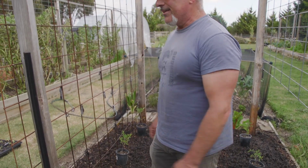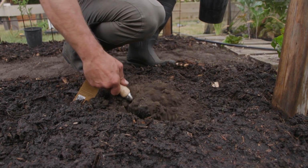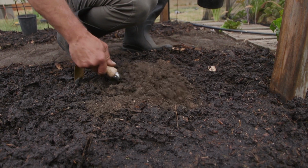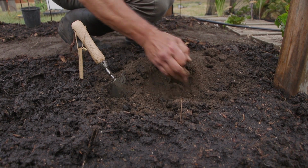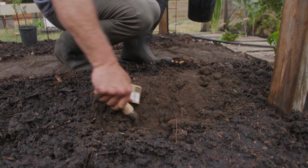Check out our videos beforehand so you can see how we do that. Where's my little spade now? It's still dry at the bottom. See how dry it is? We've hydrated this really well, but obviously not enough to get down deep below, so we're going to have to put the hose on it again after we finish planting.